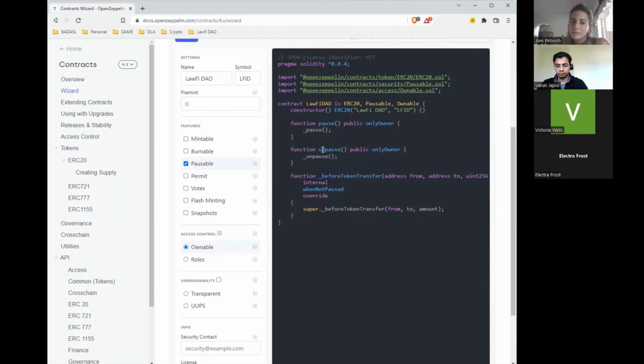So by putting this pausable function in at the contract level, and it relates to only owner, see how it refers to only owner can pause. So that goes back to whether I've selected owner here, and that goes back to the single account. In this case, it would be the Law-Fi DAO Treasury, or if we thought it's more prudent to appoint a panel or a specific subcommittee of experts in financial market trading, then they would be responsible for supervising and overseeing the global crypto markets and maybe just macro markets generally, macro conditions, and being responsible for saying when there should be a pause to trading in the token.